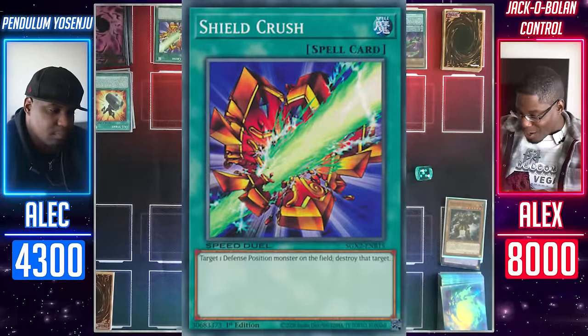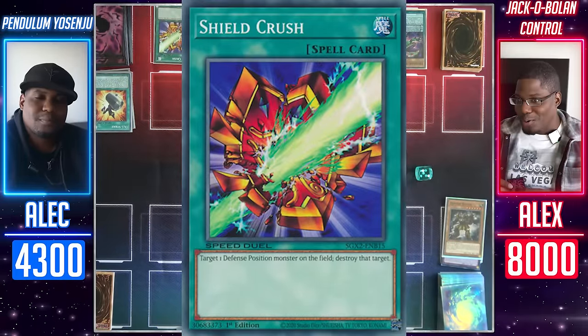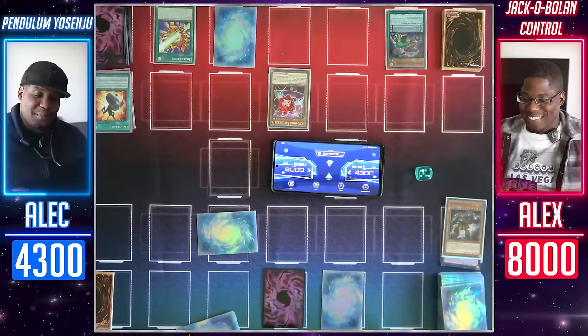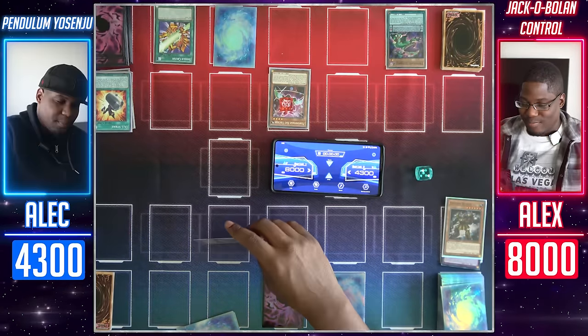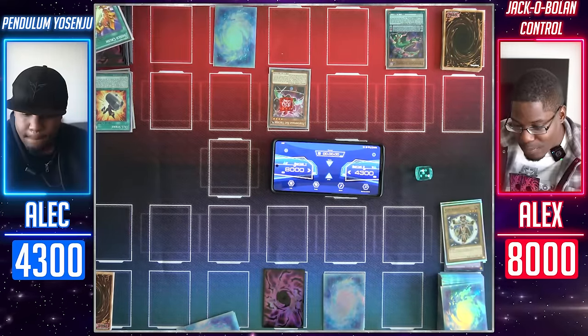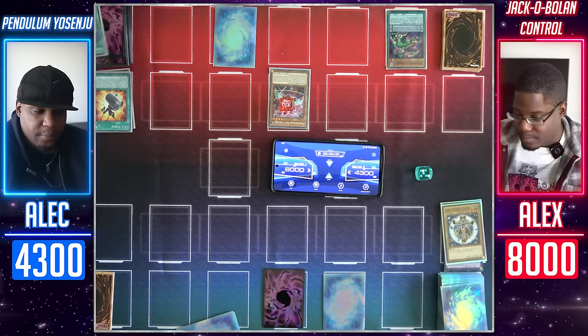Shield Crush. I'll target one defense position monster on the field and destroy that target. So destroy your face down monster. Cannot believe I just got Shield Crushed. Goodbye, Gem Knight Lapis. Oh, Lapis could have swung over before Mage Hat Tricker. Yeah, but I already went through my battle phase.